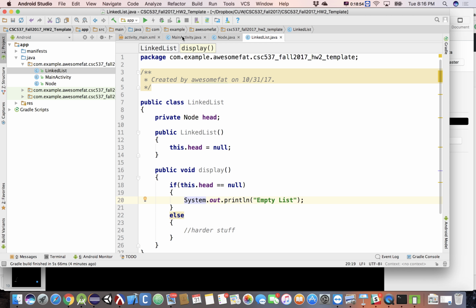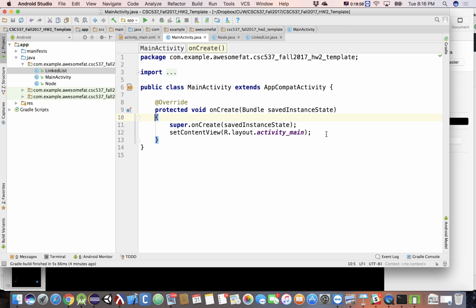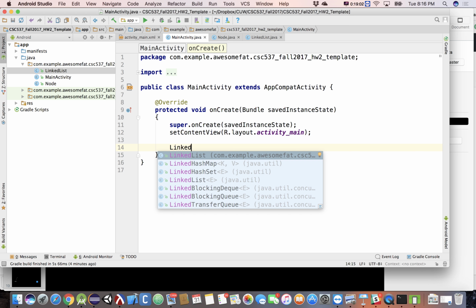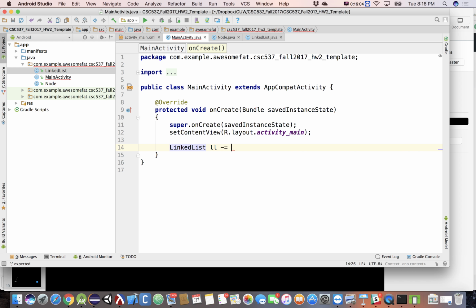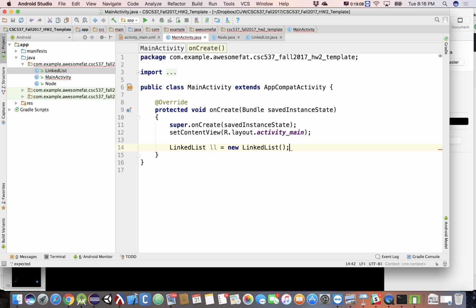So if I come into main activity here, and I just happen to use onCreate, I'll say LinkedList ll is equal to new LinkedList. And then I say ll.display, it should print out empty list. Because here I'm creating a new variable named ll of type LinkedList.